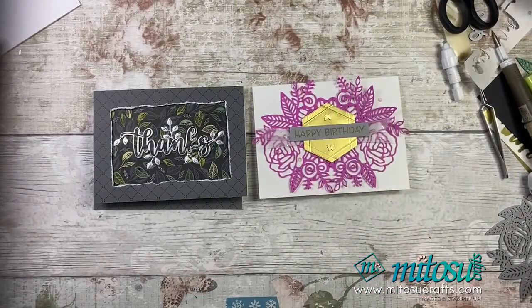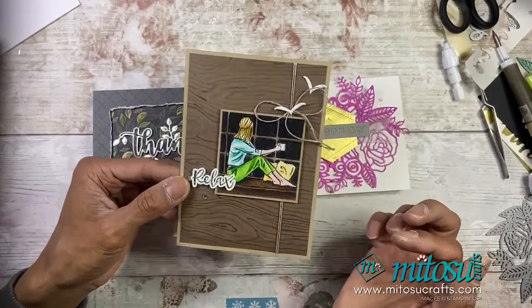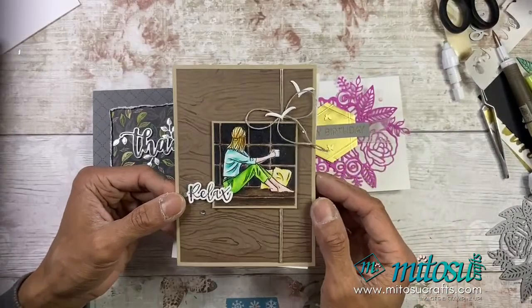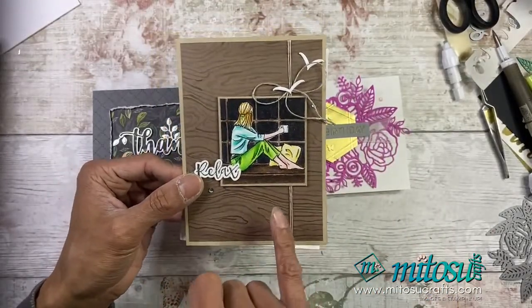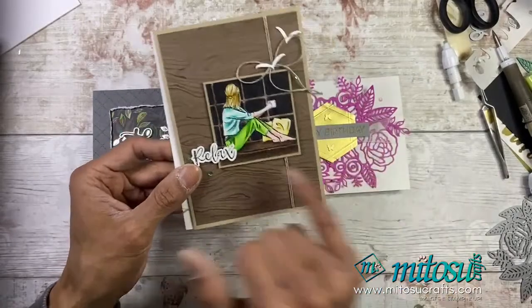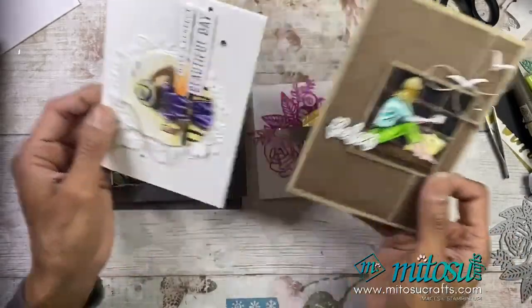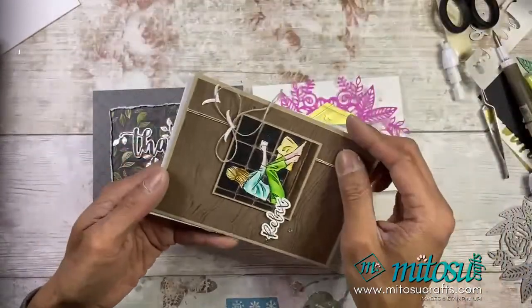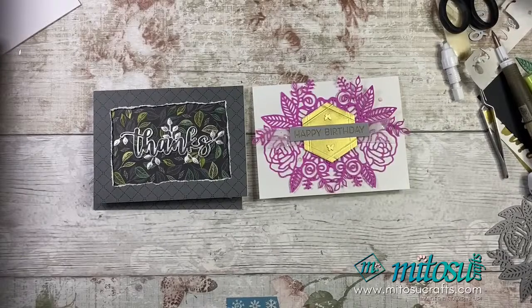And on Monday I created cards using the colored ladies from our In the Moment coloring masterclass, which you can still book and watch the replay of the demonstrations and videos on our website. For this one I used Beauty of the Earth, and I've added more coloring. The original coloring was from the video, but I added the early espresso brown for the window sill and window panels. And that one was for the stamp review crew using the In the Moment stamp set. Check out our blog for more inspiration and details of these cards, as well as other inspirations from the crew, with the links in the blog post.